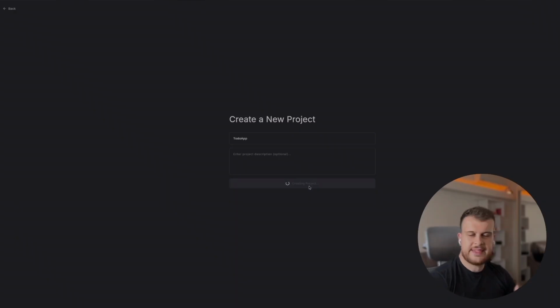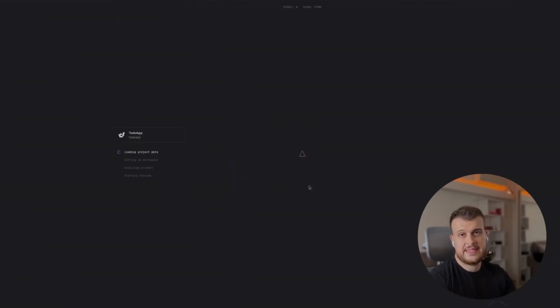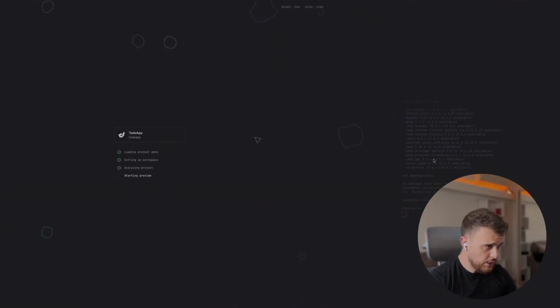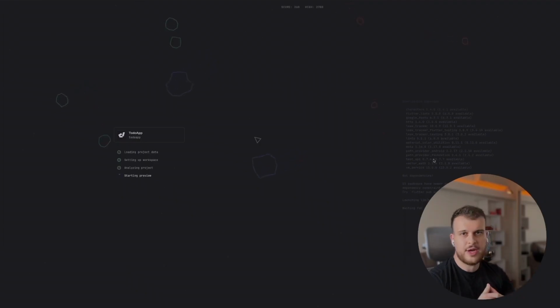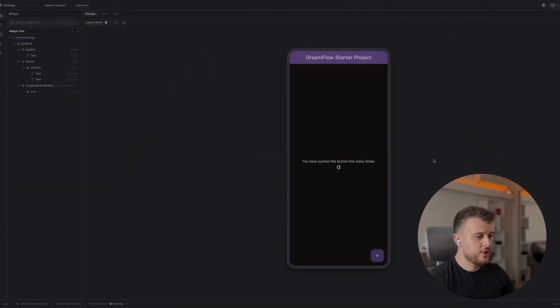Once we click create, it will generate the entire structure, the base project of Flutter. It will do a Flutter create, and as you can see here, it gives us a little game to keep us entertained in the meantime, the typical Space Invader, so we can pass the time a bit. As you can see here on the right, it is already showing everything that is being done underneath. It is doing a Flutter pub get, and in a few seconds, we will have our project loaded. Perfect, it has already generated the project, and as you can see here, we have a very simple interface.